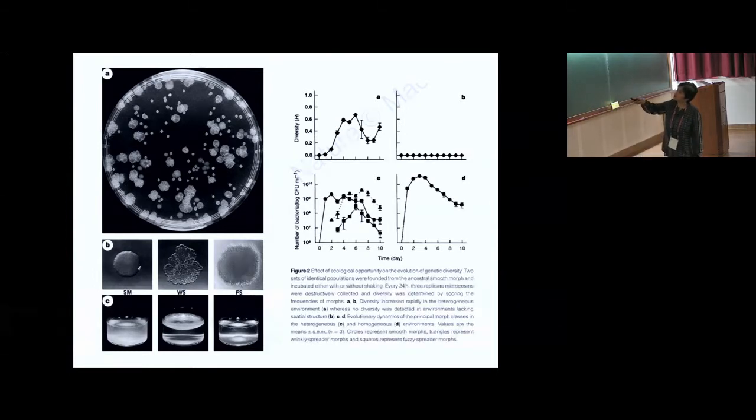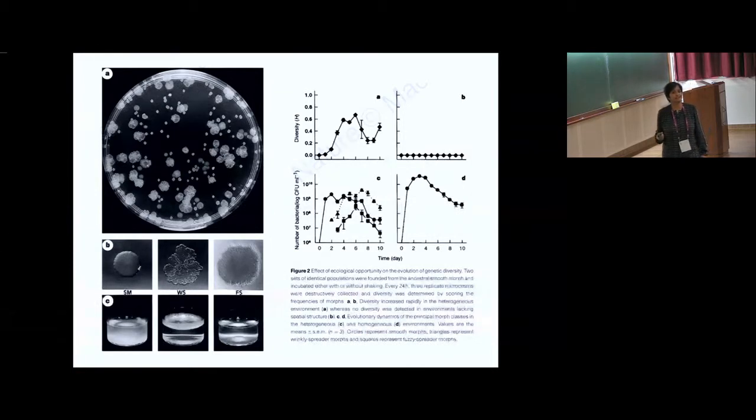At the same time, they also measure the number of bacteria of each of these 3 types. So the round circles here are the smooth colony, the starting one. As you can see, it grows up very quickly, it's very high, but then it decreases over time. The triangles are the wrinkly spreader, which come up around day 2. Again, they also increase, and then they go up and down a little bit. And the fuzzy spreader is the square, which comes up a little bit later than the wrinkly spreader, again increases and is decreasing later as well.